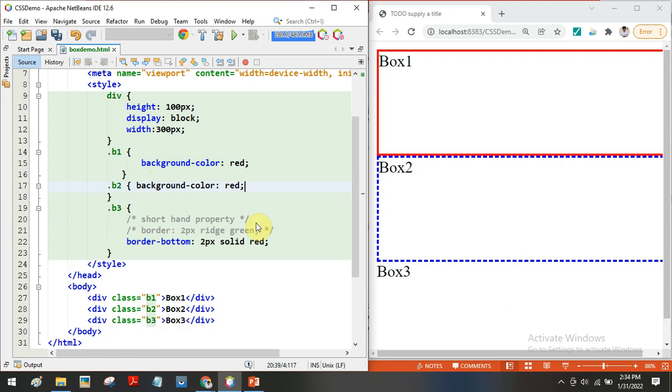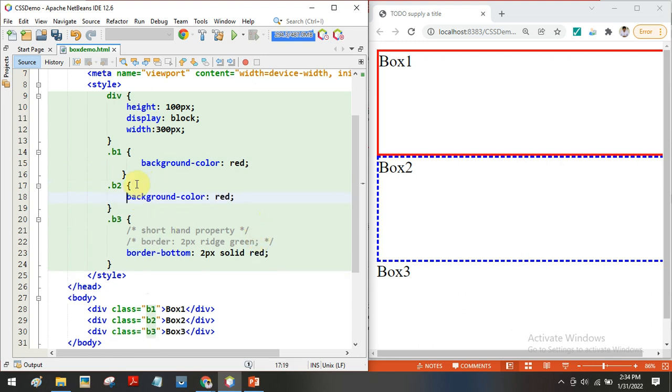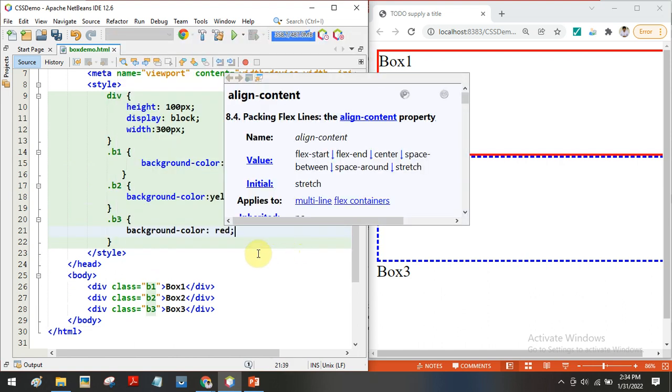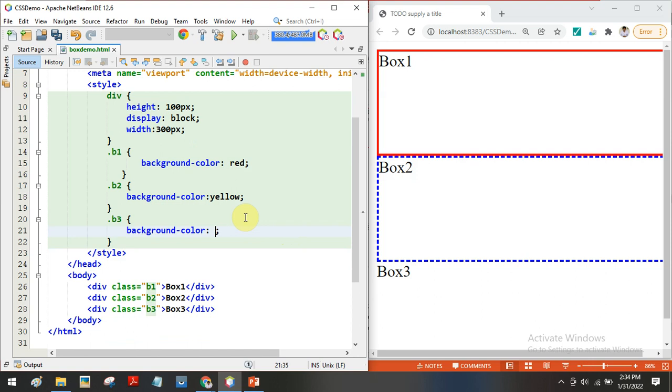So here also I'm going to change the background color instead of border. So this is yellow, and here also I'm going to put blue color.